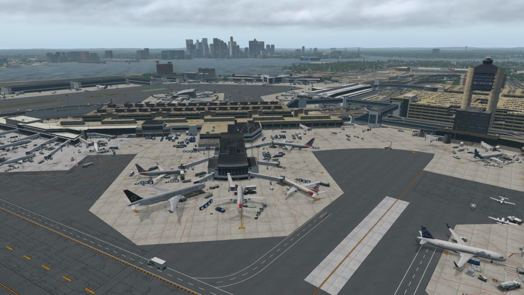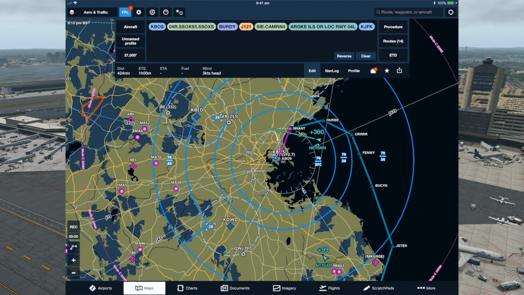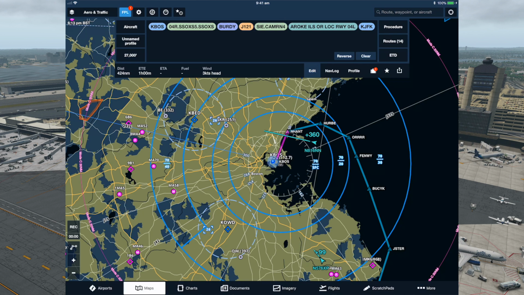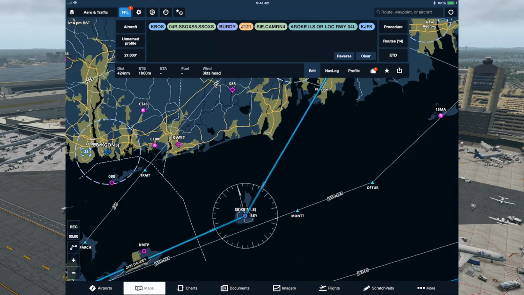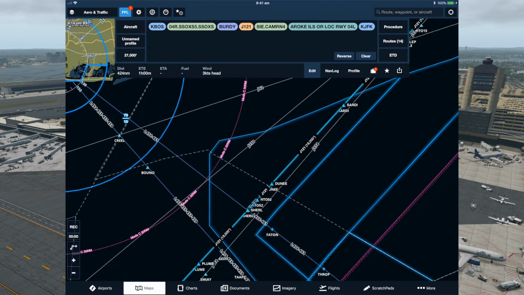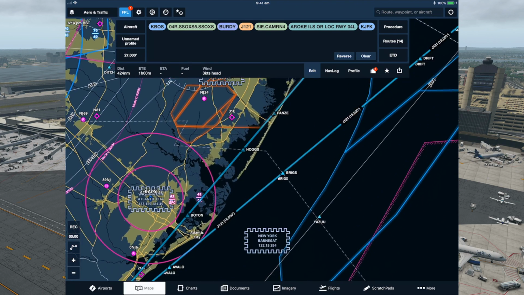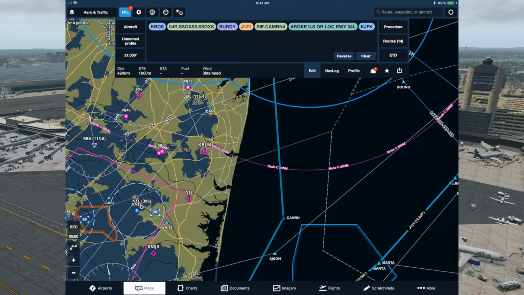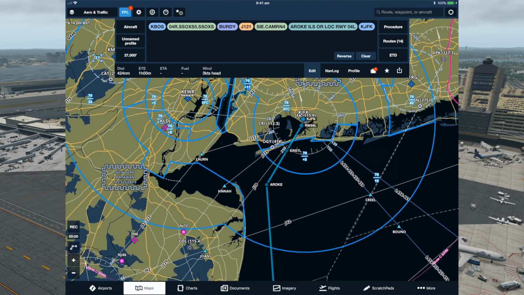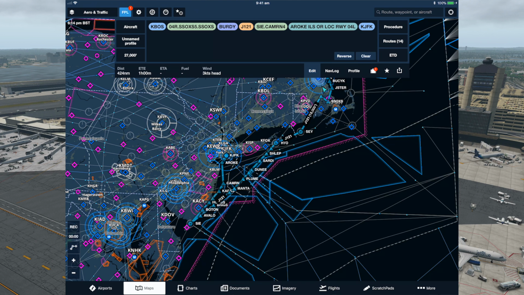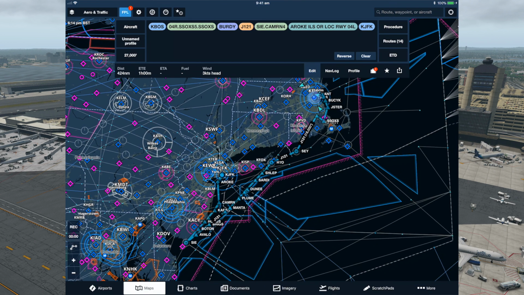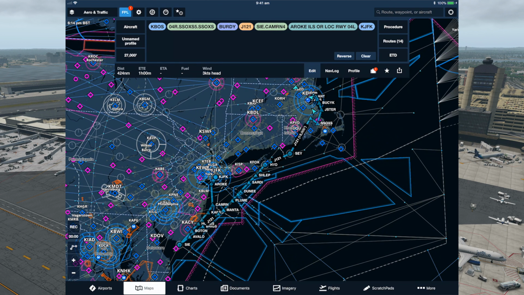So let's just switch to ForeFlight at this point and have a look at the route. So we start off at Boston. I'll just zoom in there. We're going to be departing using the SOX 5 departure to Birdie, then Juliet 121, down to the arrival at JFK. Just to catch up with the map there. We're going to shoot the Carmen 4 approach into JFK, going in the ILS 04 left at JFK. And that's the routing there. Okay, just so back up to the plan view there.